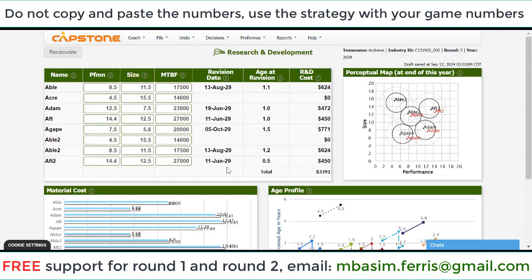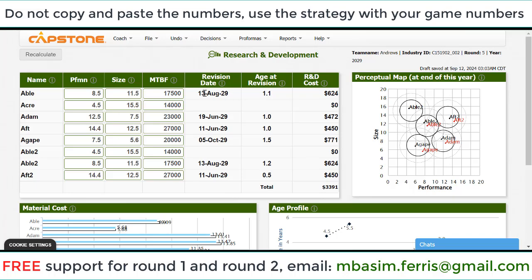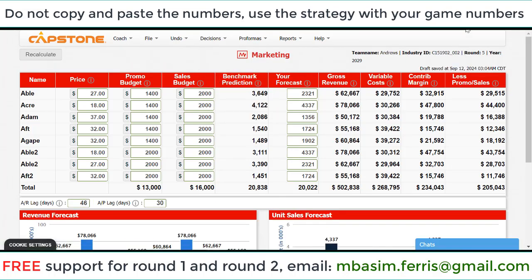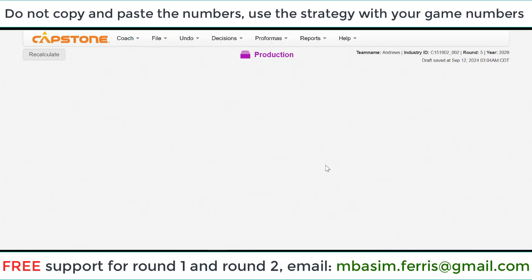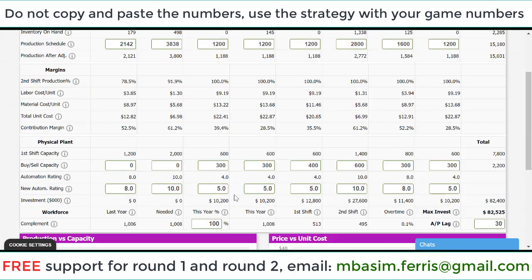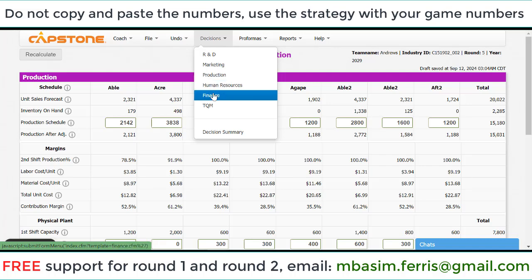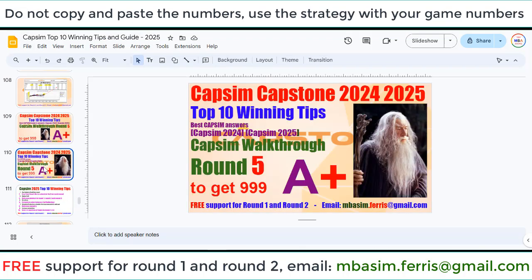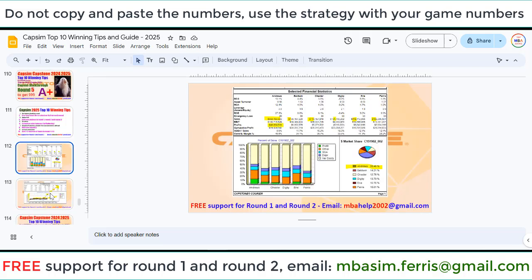jump in profit, right? So remember that rounds 5, 6, 7 and 8 we always have top 7 top profit, like you see on the screen. We update the product, we set the marketing decision, reduce the price, increase promotion and sales, update the production. We update the production by adding new capacity, increase automation, right? And HR, finance, TQM, we will get the top result. So rounds 5, 6, 7 and 8 are quite the same, because we now lead the market with top profit.